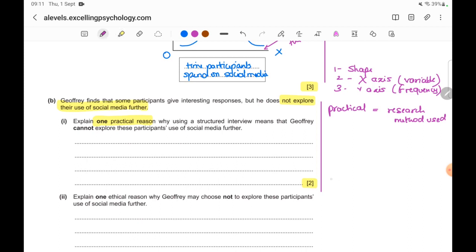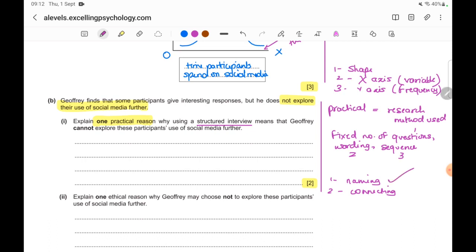This is a 2 marks question. So 1 mark we'll get for naming the practical reason. Second we'll get for connecting to the study, as always. Okay, structured interview. I hope you remember structured interviews well. They have a fixed number of questions to be asked. Exactly the questions to be asked are fixed, that is, their wording is fixed. So each and every participant is asked exactly the same questions, and the sequence or order of questions is also fixed, right? So all these aspects are fixed. By fixed, what we mean is these all are pre-decided or predetermined, so there's no way that the interviewer can make a change to any of these.